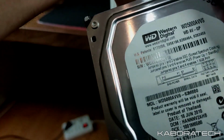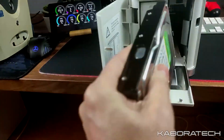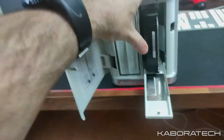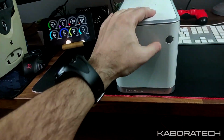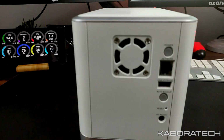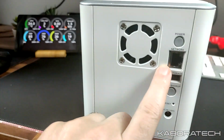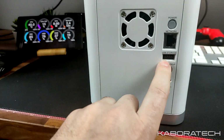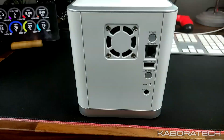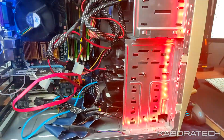Okay, so this is just to show you a small NAS, small network attached storage. So we are limited to 2 disks, and with a computer we can expand to the amount of SATA ports of the motherboard, and your power supply is able to supply energy to all the disk drives, to the motherboard and to the GPU. So this is the back side of my network attached storage. And just for the persons who don't know what is a NAS.